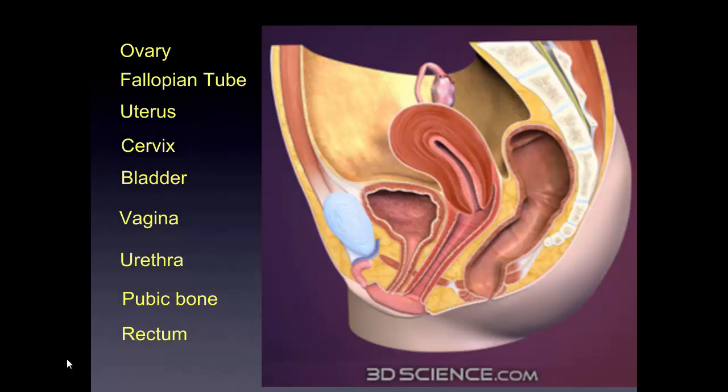Okay, our last slide for today, again, this is kind of the side view. So we're not seeing 2 ovaries and 2 fallopian tubes and so forth. We're looking sideways, sort of. Here you have the spine, and you have the rectum. Okay. So we have the ovaries up here. It's only showing one because it's a side view. So that's like from the hip. Yeah, it's like looking into the head, yes. This is an oviduct, a fallopian tube. Then here we have the uterus.